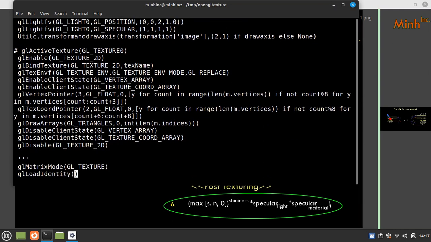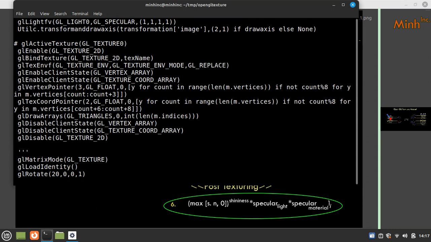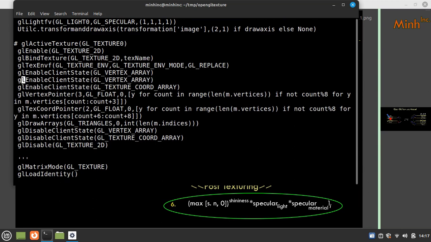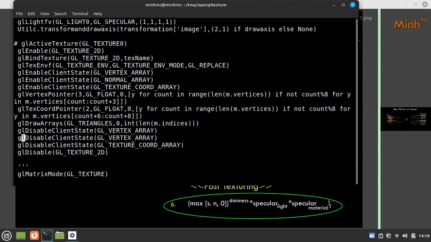Now we have to enable the vertex normal vector, otherwise shining, meaning lighting, will not work. So we'll enable the normal vector and we'll disable the normal vector.